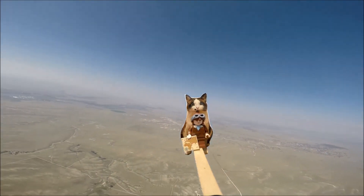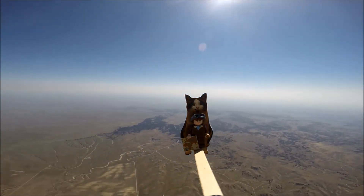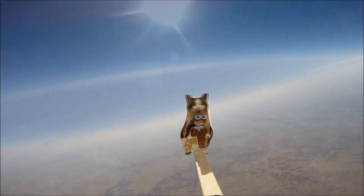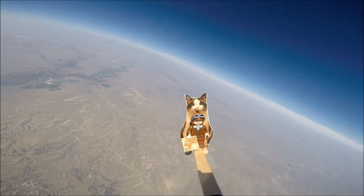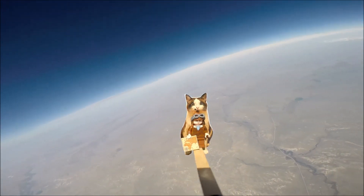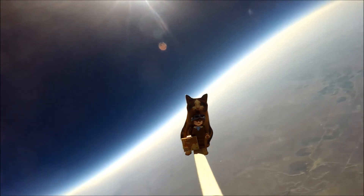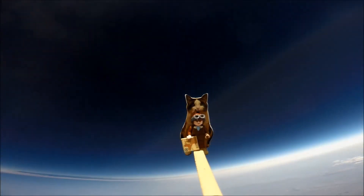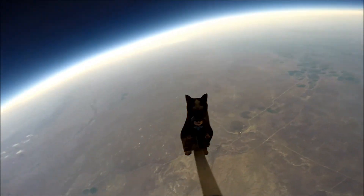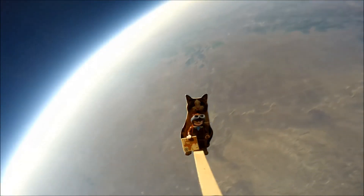We made a few mistakes on this launch, including forgetting to check our wiring on our solar panel, so we unfortunately did not collect any solar panel data. We had tested all of our electronics, such as our GPS and APRS trackers, our two GoPros, and our flight computer, but we had forgotten to check simple mechanical wire connections. We also had a mechanical problem with a last-minute change that knocked our GoPro out of alignment.